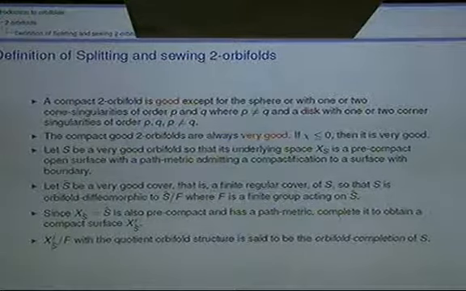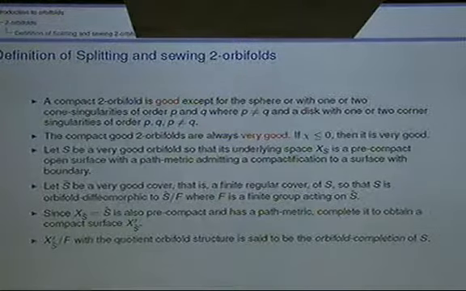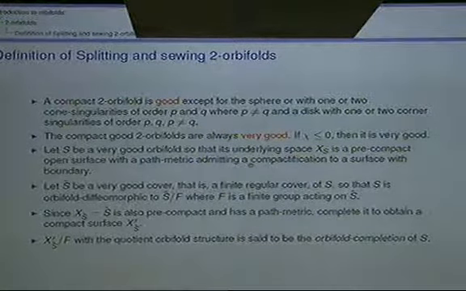So I just have to cover it by a finite group, and then use that topological construction, and then push down to get the orbifold completion here. So the splitting, I'm going to explain splitting. If you have a 2-orbifold and an embedded circle or 1-full orbifold in the interior of S, then you just cut it, and then you complete this.